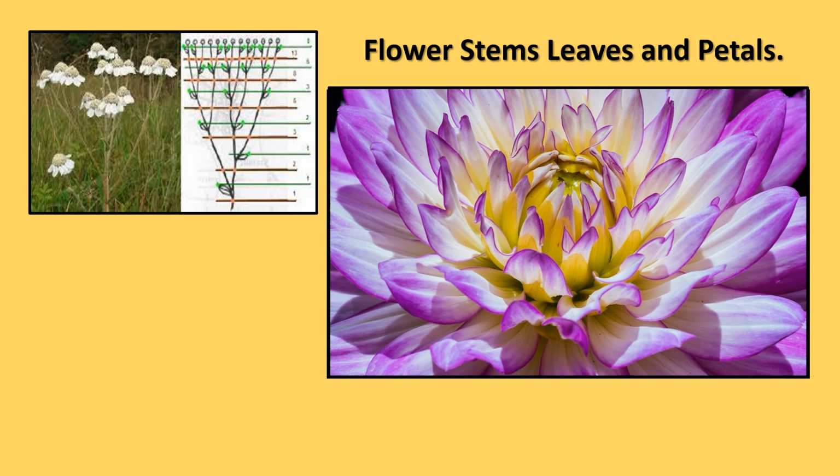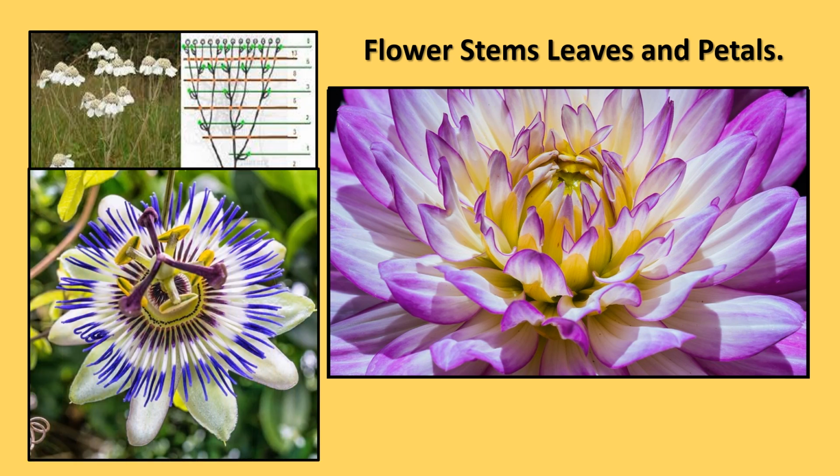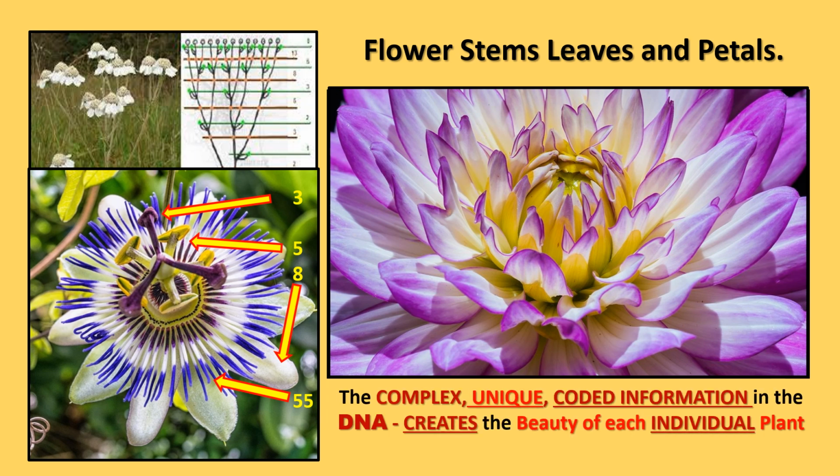Look at the beautiful colours on those petals. That also comes from the information in the DNA of the plant. Now look at that one there. This has got the Fibonacci numbers in it. At the very top you can see 3 stamens, and then you can see 5, then 8 petals, and then you see 55 of the white, purple, white and blue. What's incredible about this to me is the actual colours, design and the absolute complexity in the symmetry and the Fibonacci sequence.